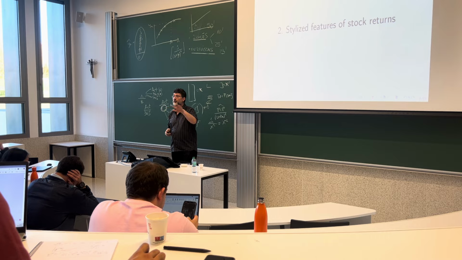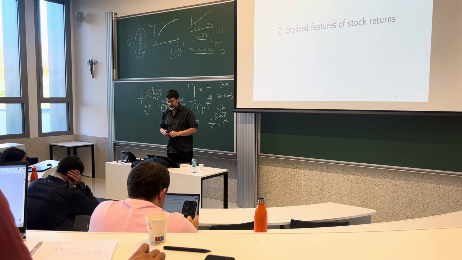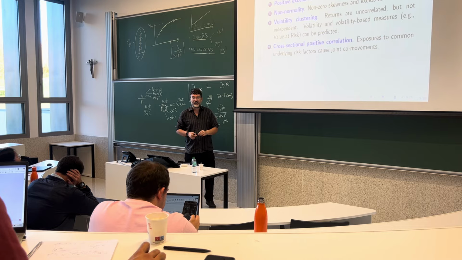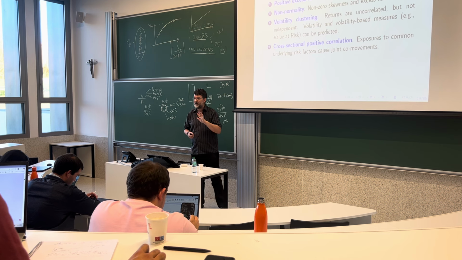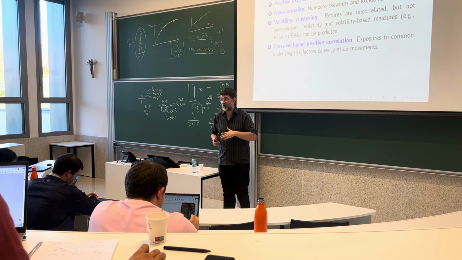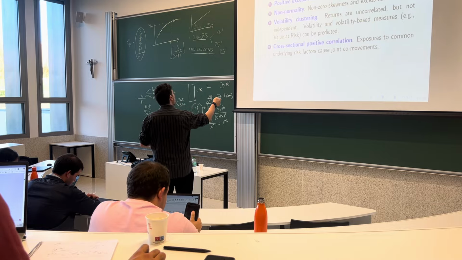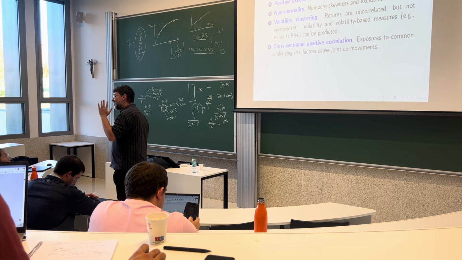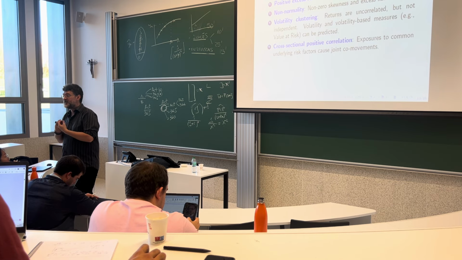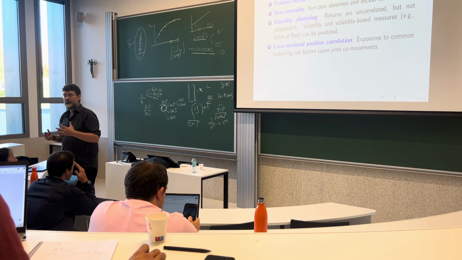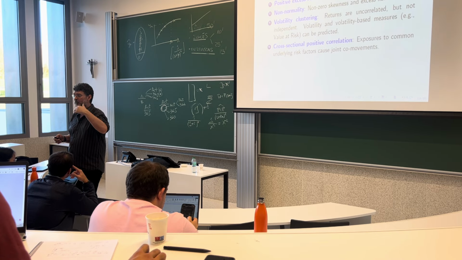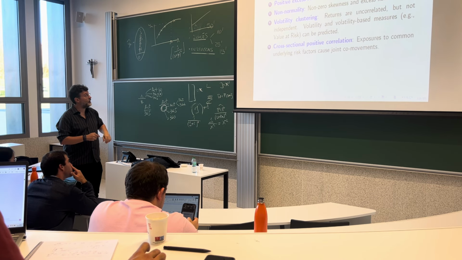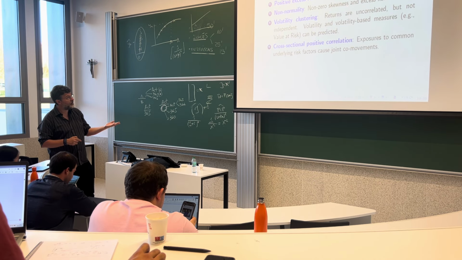Okay? Let me review a couple of things of returns, of stock returns. The things that we call stylized features. There are quite a few, but I'm going to just mention 4. Things that we already know, by the way. Returns tend to yield a positive return. If I compute the average return, that's going to be a positive value bigger than the risk-free rate. And that's another symptom of risk aversion. Whenever I see historical prices and historical returns of risky assets, I tend to see larger returns in more risky assets. Then returns, we already discussed, are not normal because we have skewness and kurtosis.